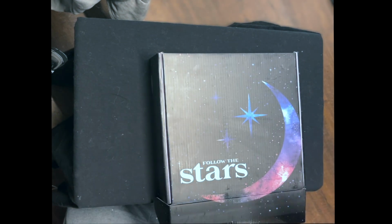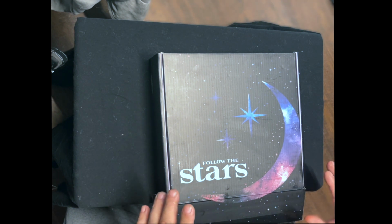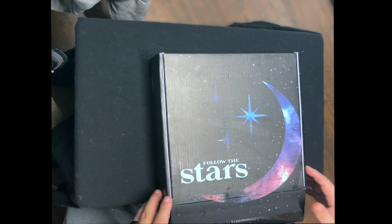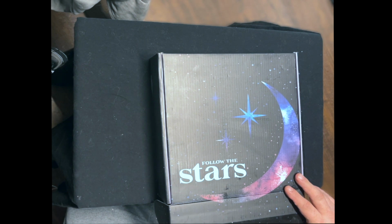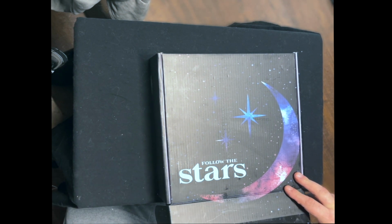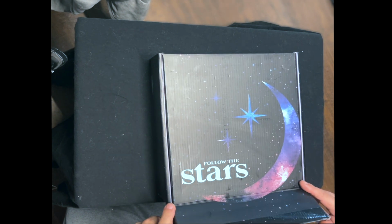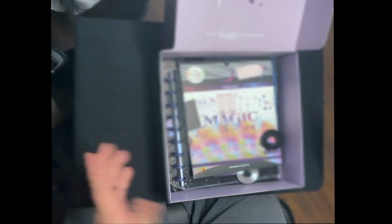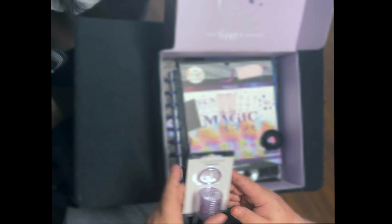And to be honest, this is not the cheapest option. I think this notebook was like $50, but it's modular and there's a lot you can do with it. And to be 100% honest, it's actually cheaper than sometimes doing the journals and stuff like that. So let's just cover what this is, a whole kit. It came with these cool little rings. I'll explain what the rings do in a minute, but they've got little moons in them. It's awesome.